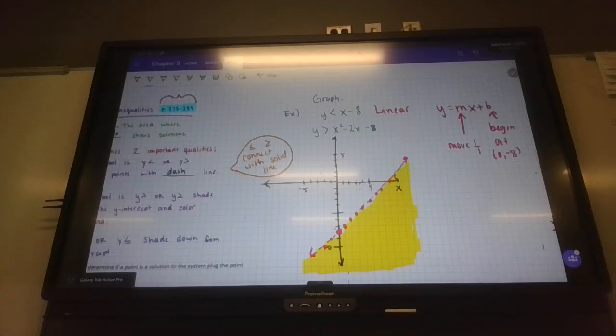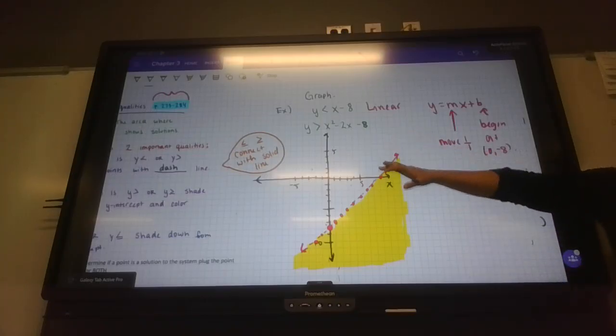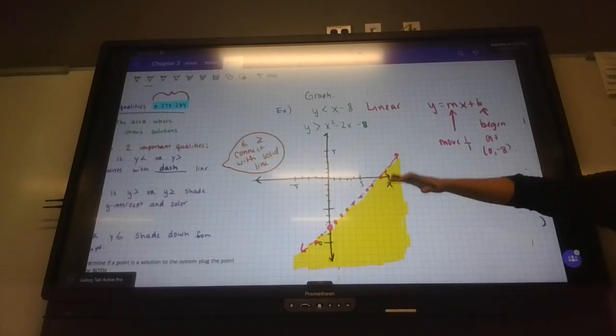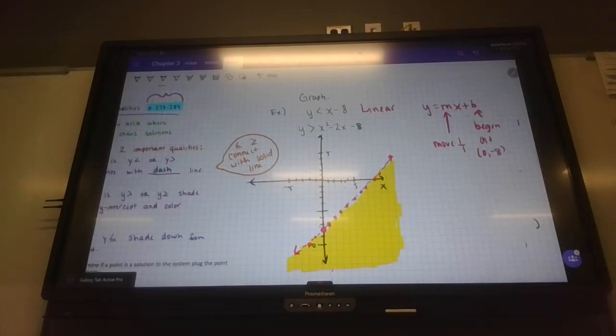Now for the quadratic. What you want to do is you will get confused if you don't shade before you start the second line. Completely finish one of them before you move on to the next. Sometimes students decide they want to do both shading at the same time, and the shading ends up in the wrong spot. So I completely finished the linear one before I go to the quadratic one. And it might be two quadratics. It's not always going to be a linear and a quadratic.